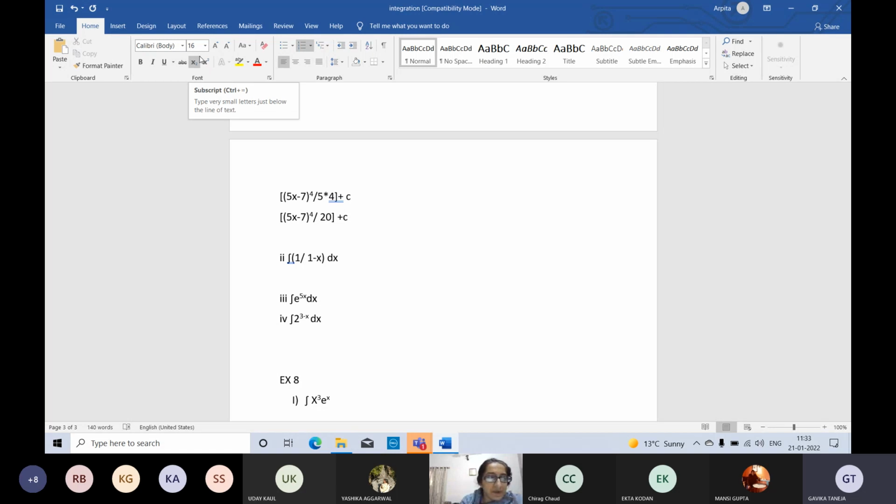Now this will be difficult to write here. I have to write x to the power 4 here, and it's going to be difficult for me to write. That's the problem. If you could just write, I'm saying x cube into e to the power x raised to the power 4. Please listen to that. You have to put the power 4 above this x also. So I'm saying x cube into e to the power x to the power 4. I am unable to write that, so please write it down.